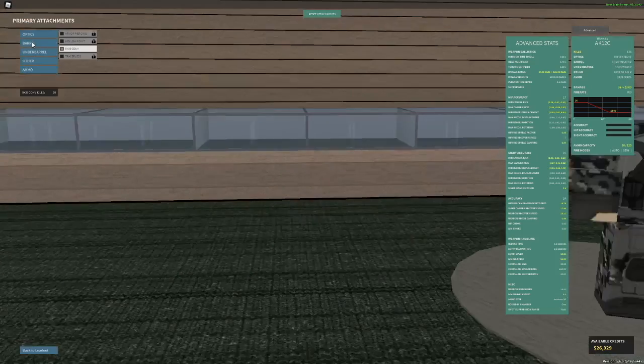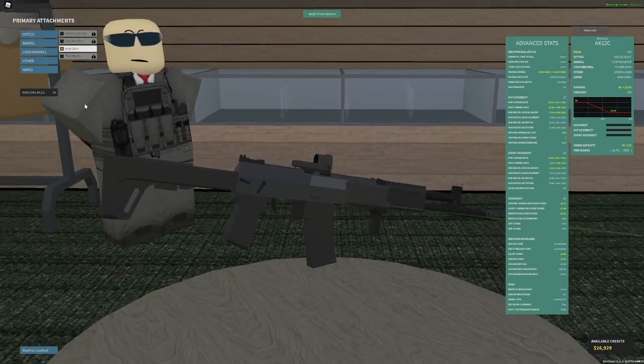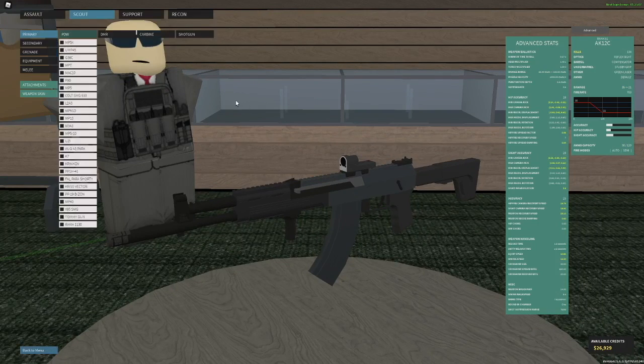Is it necessarily the best conversion? The worst conversion? Probably not the worst conversion, but definitely not the best conversion. I would give this conversion a solid out of 10. I'm not going to say it's the best, but I'm not going to say it's the worst either. I would probably use it without it though. You keep that insanely quick reload, but 30 rounds is just going to be better. It's one of those guns where it's just better to use the 30 rounds.